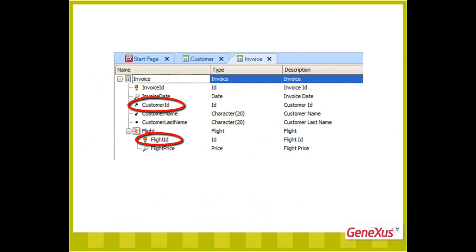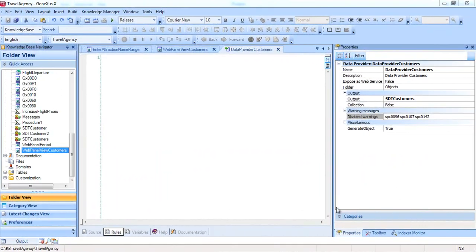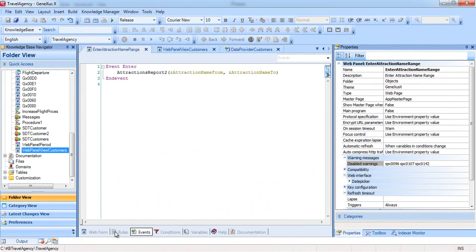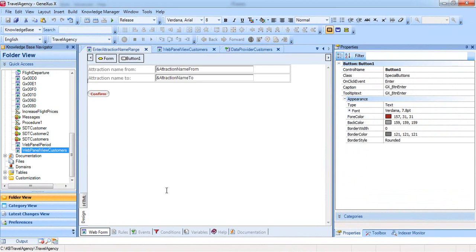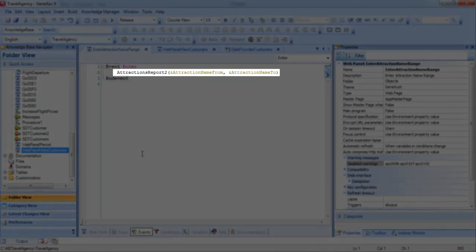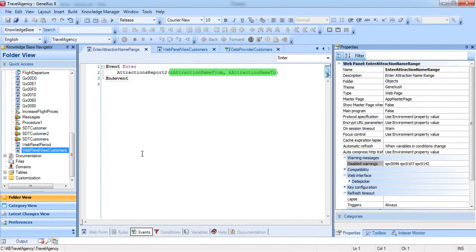Another example of using attributes could be when the call itself is defined in a for each that navigates a given base table, it has in its scope the corresponding extended table and has those attributes available. An example where we had the data in variables was in the Enter Attraction Name Range web panel, where we entered a range of attractions, and upon confirming, we invoked a procedure sending that range, which is included in two variables.